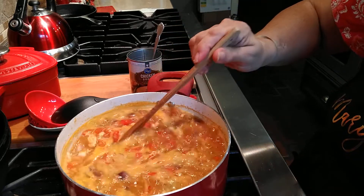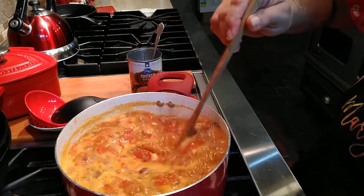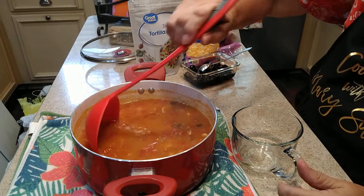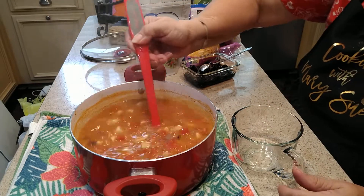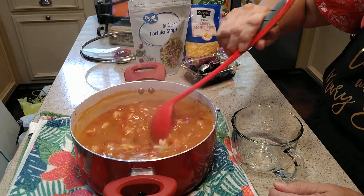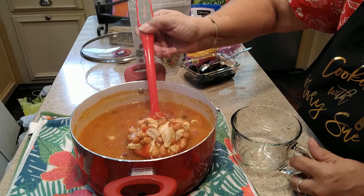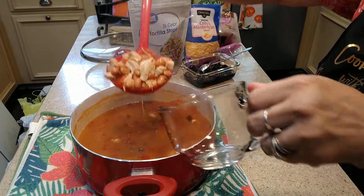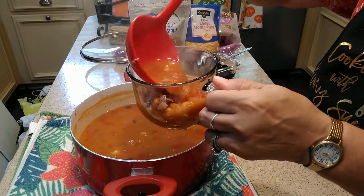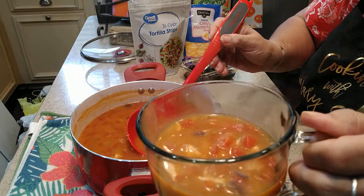I think I may even add, when I serve it in a bowl or a cup, a little dab of cheese on top — some Monterey Jack. Now I'm ready to show you exactly how I'm going to serve this tonight. Oh, it smells so delicious. Why can't somebody invent Smell-O-Vision? That would be so fantastic. I'm going to get a little bit of everything in my bowl — some chicken, some beans, a little bit of everything.